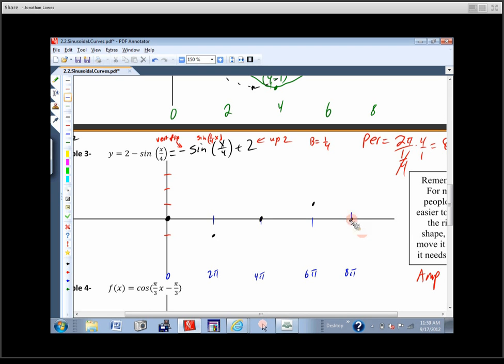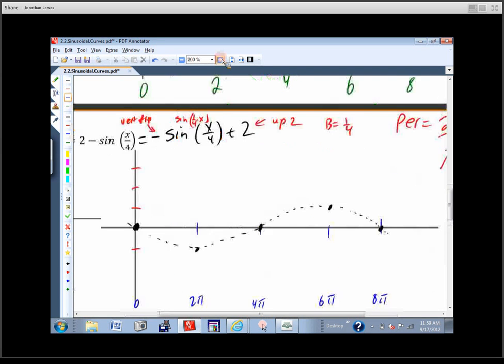What I like to do is I just like to put those points, make sure they're clear. That's why I've made them nice and big and fat. And then I like to dot it in. Okay, that is the right shape that I have on the board right now. Now, once you've got the right shape, then you can just move it where you need to. Now, the only way we're going to move this is either left and right or up and down. And on this particular problem, what's the only thing I need to do to finish this problem off? I just need to move it up, right? How far do I need to move it up?